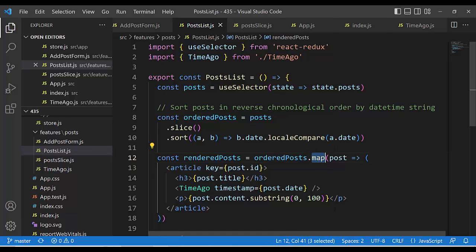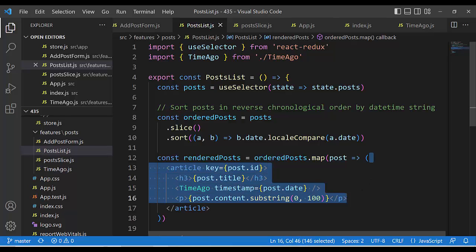Map is a method of array, and inside the method there is an arrow function. The arrow function's parameter is post, and in the body of the arrow function we write JavaScript extension. We write HTML and data.